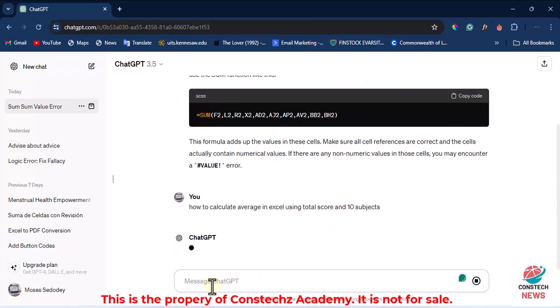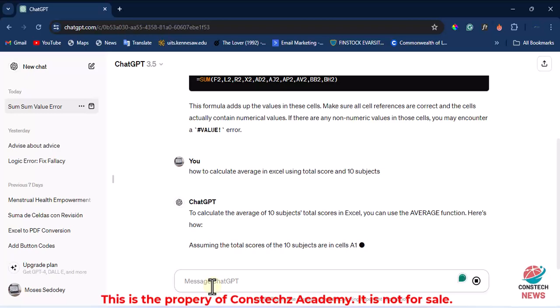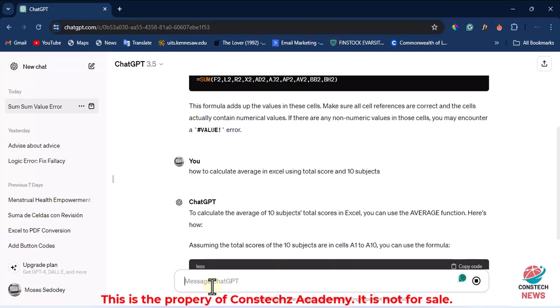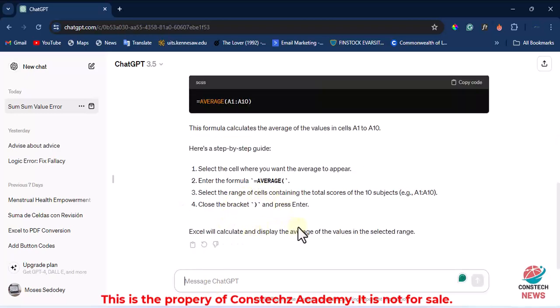So ChatGPT is trying to tell us. We will not use this formula because we use this formula when we have everything intact.